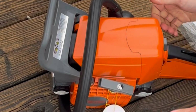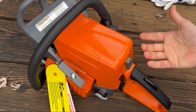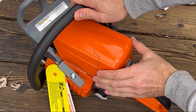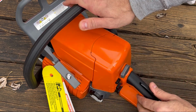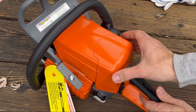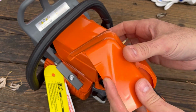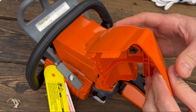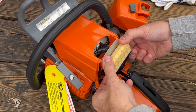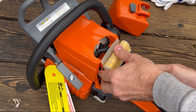Anyway, let's check this thing out. Again, pretty much just like the real thing. Well, we'll see how much it is. I haven't even opened this yet. But here's your, I believe that's got to be down, to take that off. And there's that. There's your cover, your air filter cover. And there's your filter, pretty typical. On there good too.